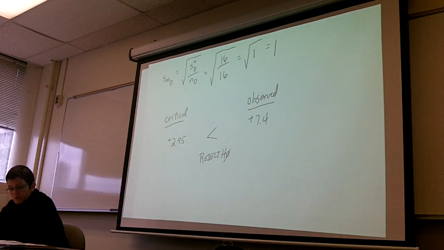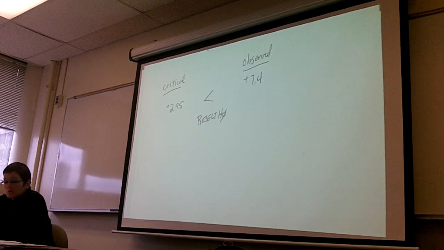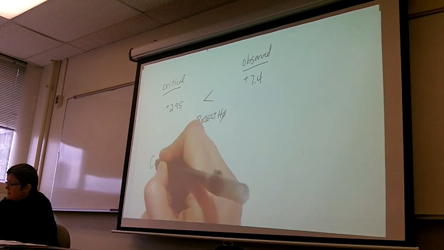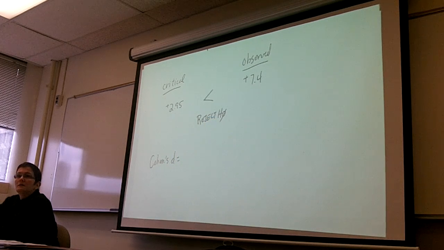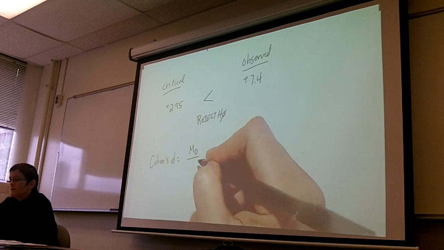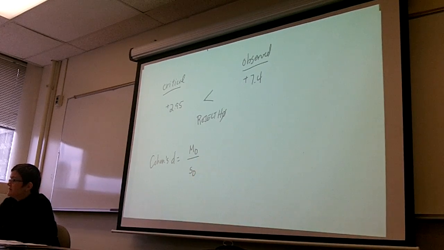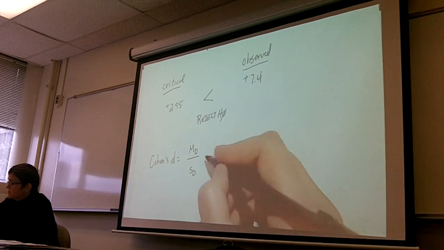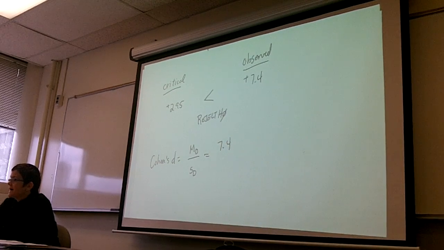And it says compute Cohen's d to measure the effect size of the treatment. Okay. So Cohen's d, the formula for Cohen's d for the related groups t-test is what? The mean of the difference over the sample standard deviation of the difference, right? Okay. So we already know what the mean of the difference is, right? 7.4, because we already got that in the problem.